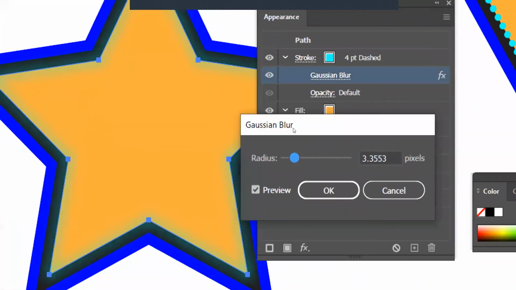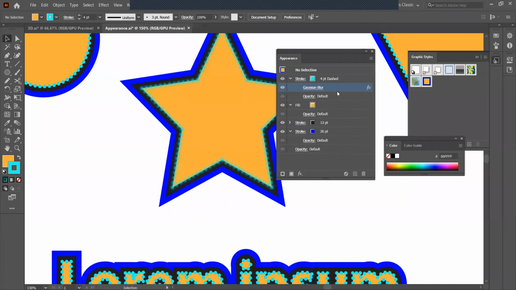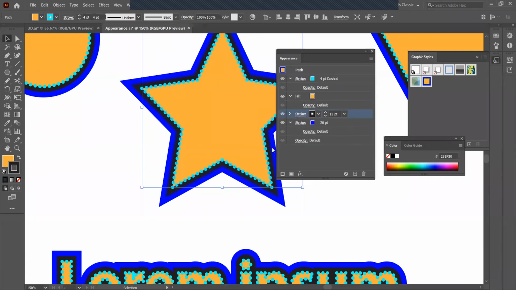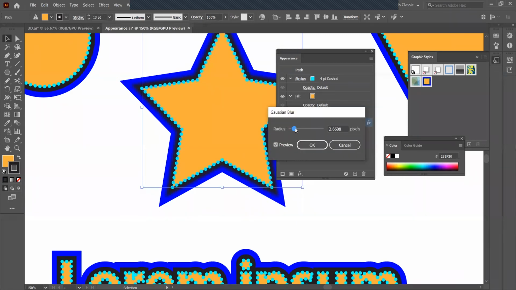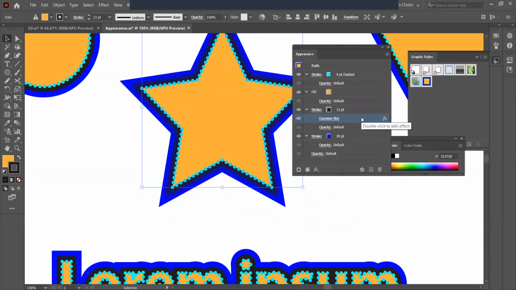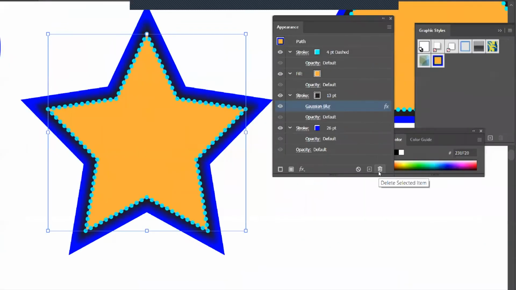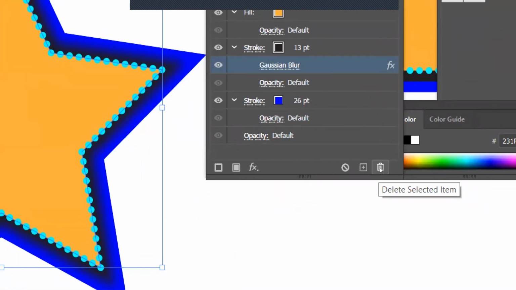Let me adjust the size of the blur. And then if you want to remove the effect, you have to select the object first and then just click the icon here to remove the effect from the object.